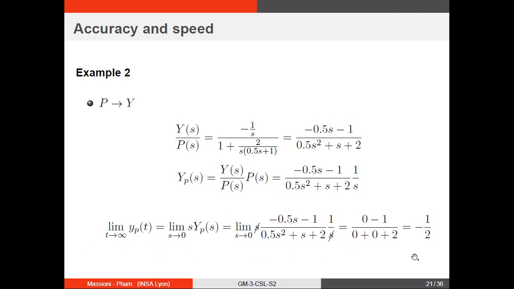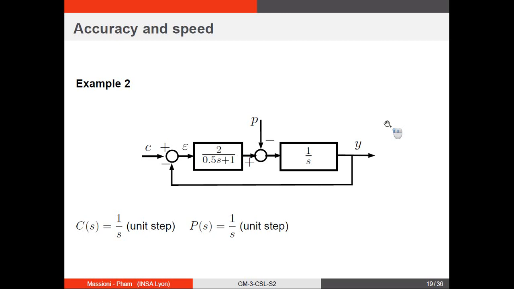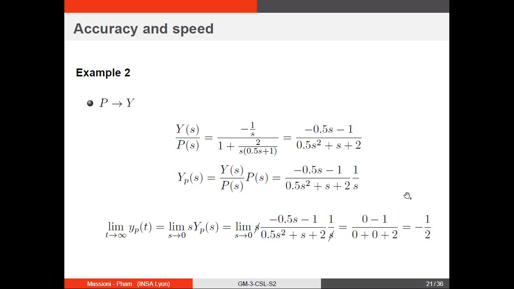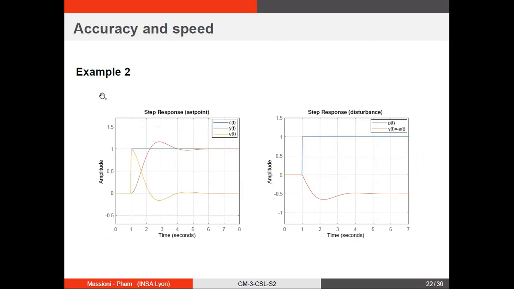You will see that actually we do not get 0, and this is actually what we expect, because if you remember what we said in the class, if you have a step in p, your steady state error will be 0 if the integrator is located here in what we call D1. D1 is just before P. So this integrator doesn't delete, let's say, the effect of the step over here, and that's why we have a non-zero steady state error.